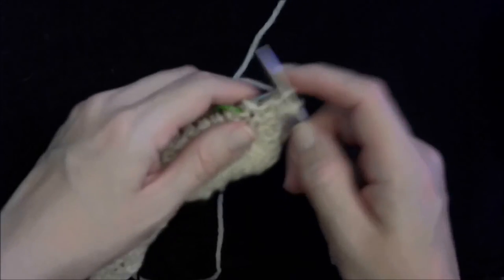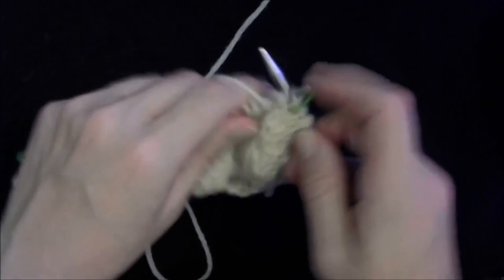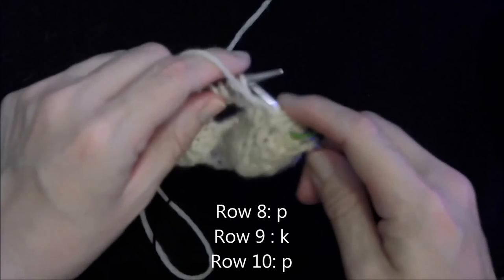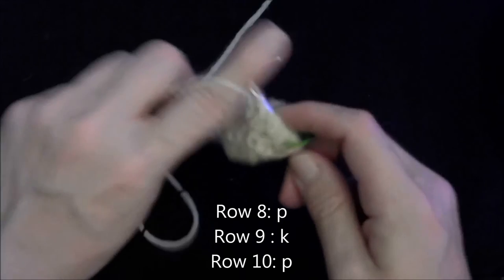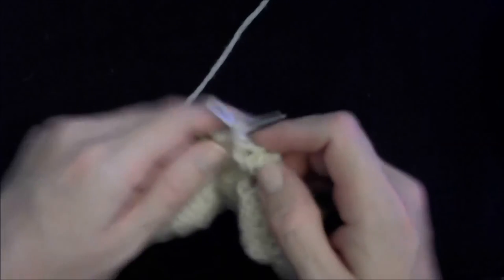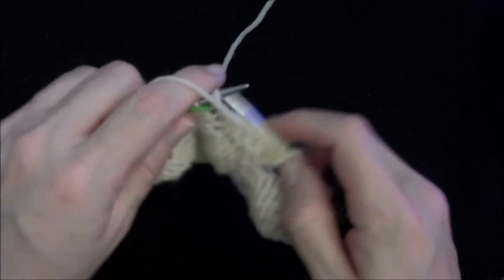From this point you're going to do a purl back, then a knit, and a purl — so the last three rows in this pattern you could think of as working plain stockinette. I hope you give it a try. The tricky stuff is really only in row three — which is not all that tricky, you just have to make three yarn overs in a row — and then row four, where you have to drop two loops of your big yarn overs.